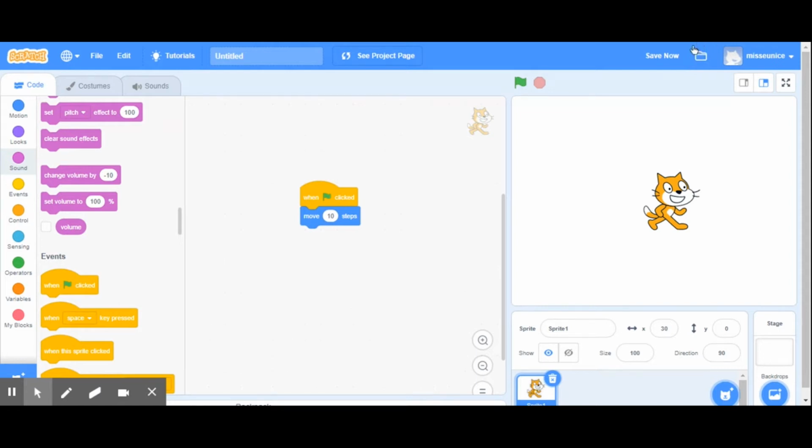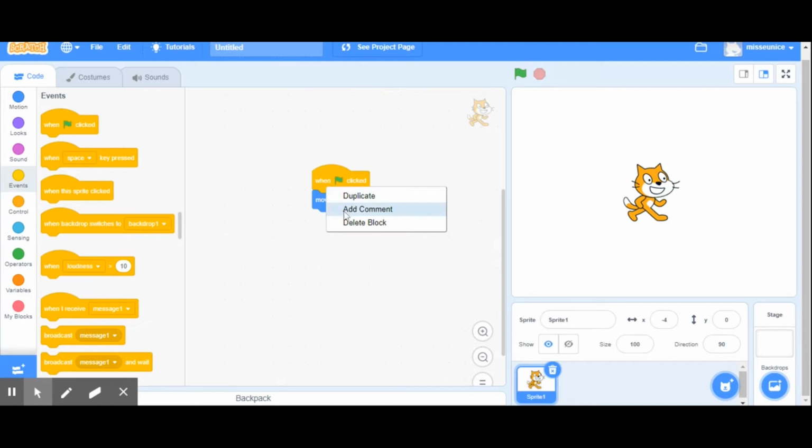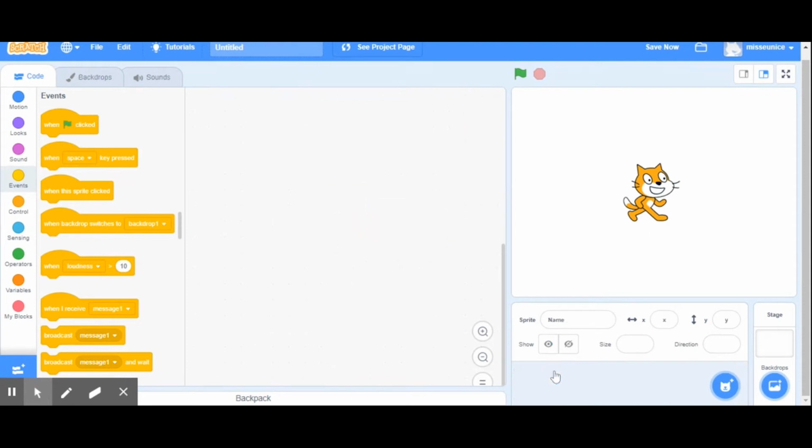I like to think of it as separate blocks that you piece together to control what happens on the right side, which I would like to call a window. And once you are done exploring, then you can delete those code blocks by right-clicking and selecting delete block. And let's start with a clear canvas.